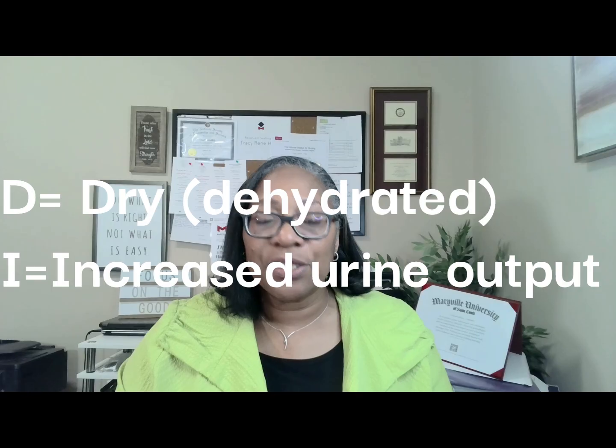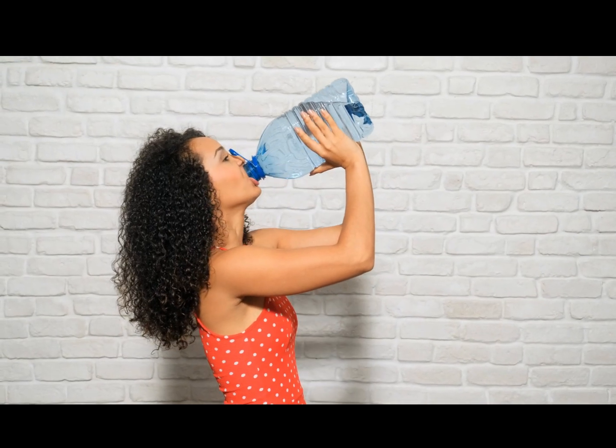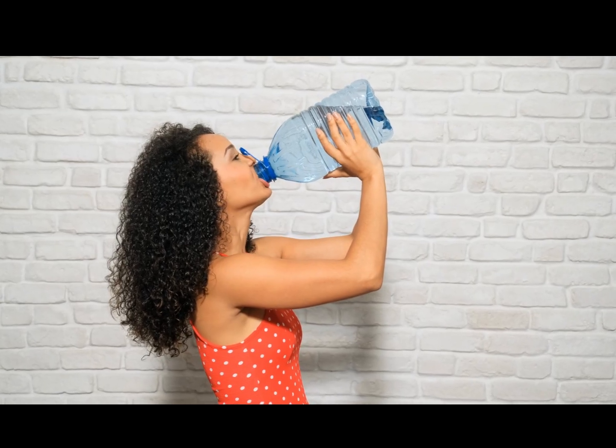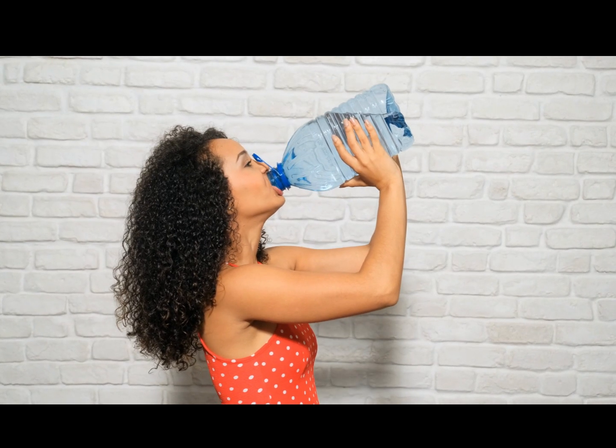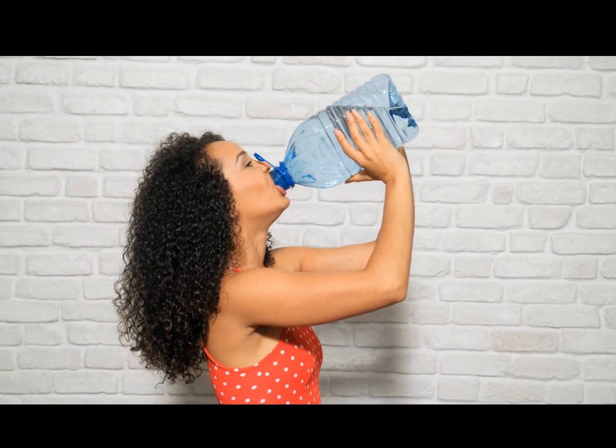So what are you going to see in your patient? Polyuria. They can urinate up to 20 liters a day of diluted urine. They're going to have polydipsia, extreme thirst. They're going to have hypernatremia because now they've lost all of the water, so you're going to have a high concentration of sodium. The patient may exhibit irritability, weakness, and seizures. And then they're going to have a low urine specific gravity because of all of the fluid, and so the urine is going to be very diluted.